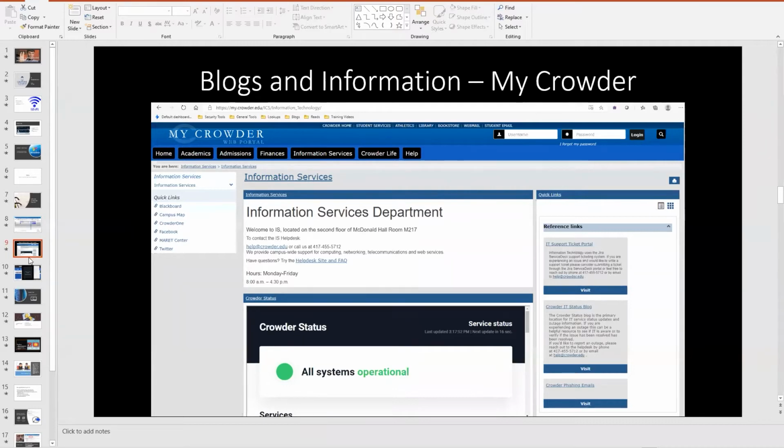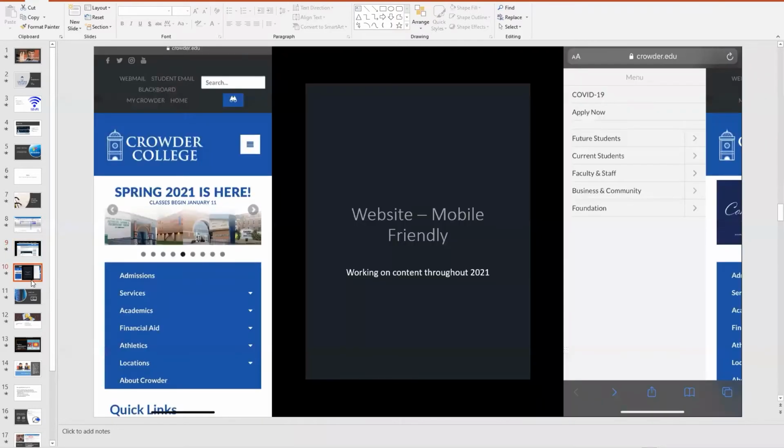Okay, let's see what else. Moving on here. Another change that happened is the website. Working with Cindy and Stephen Brunson, we really made the website now mobile friendly. So you don't have to do that pinch and scroll and zoom and trying to find the stuff. It is now mobile driven. And because it's mobile driven, it's created something a little different.